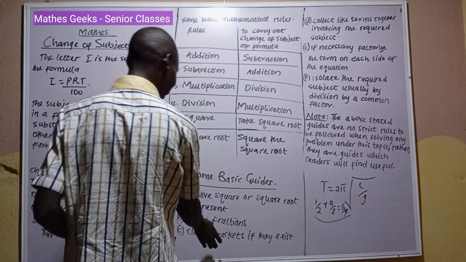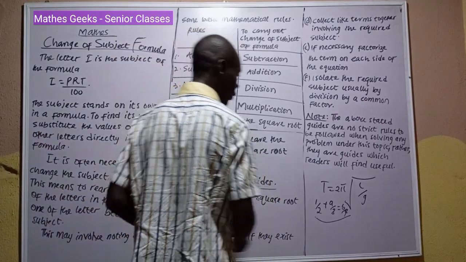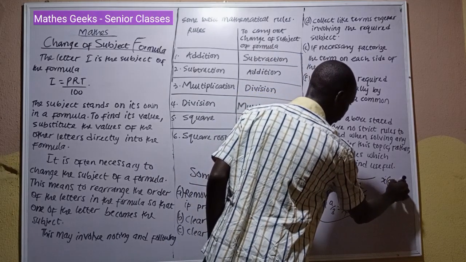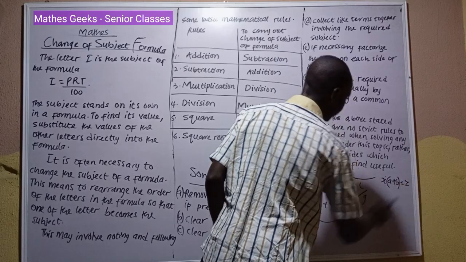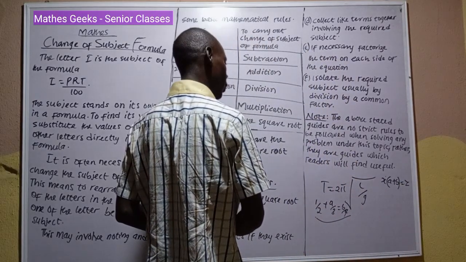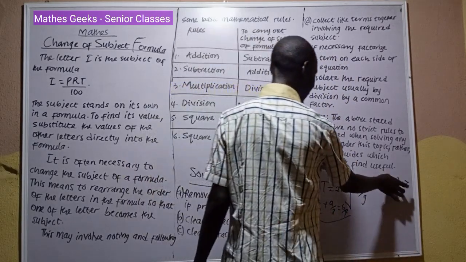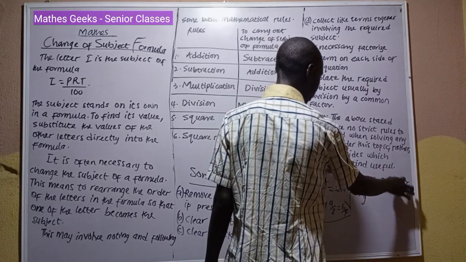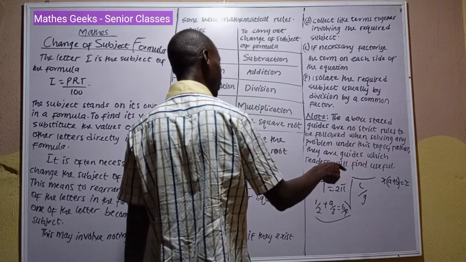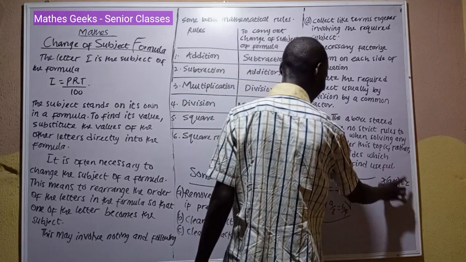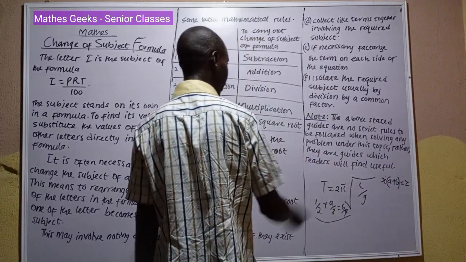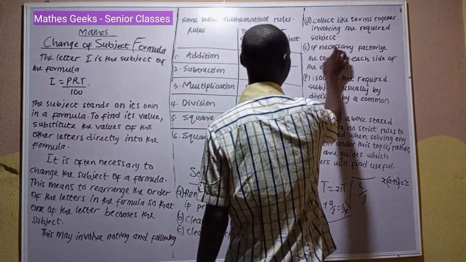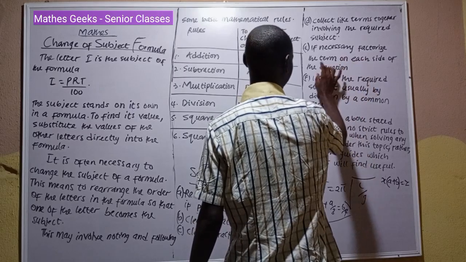So clear fractions, clear brackets if they exist. Let's say you have x(a + b) = z, and the question says you should make b the subject. What do you do? Now b is inside this bracket, and for you to be able to make b the subject, you must first of all take away this obstacle, which is the bracket. Because b is what you're going to make the subject, you have to clear this bracket, and there's a rule for it: factorize. So now there's need for factorization. So if necessary, factorize the terms on this side of the equation.